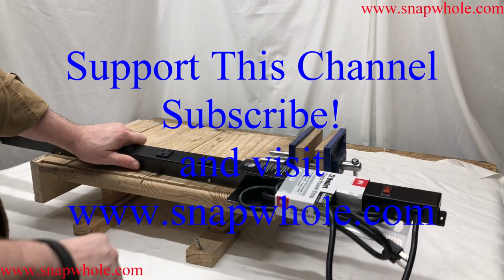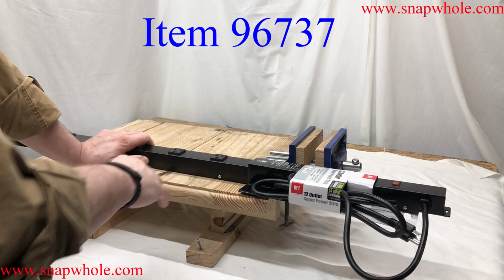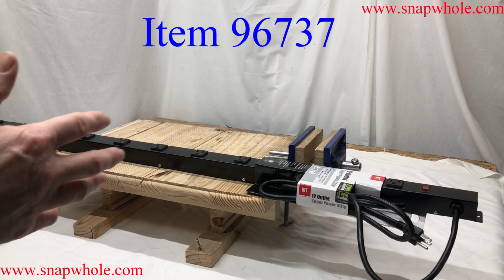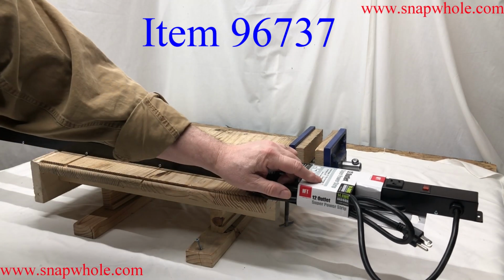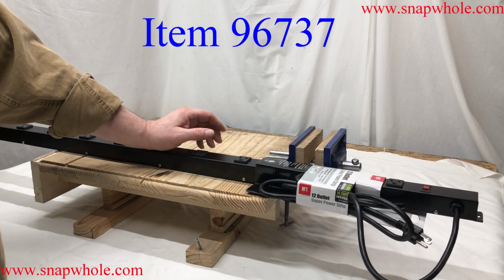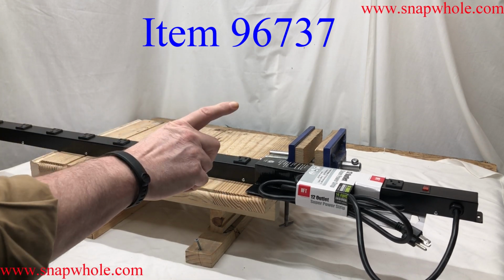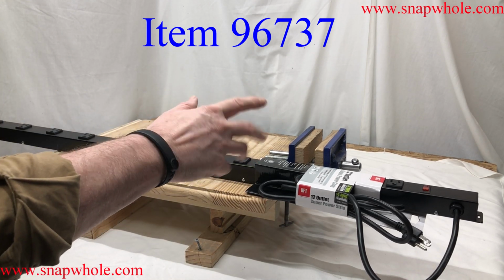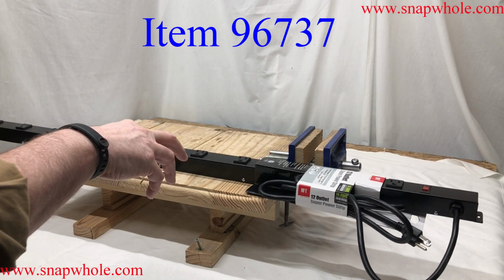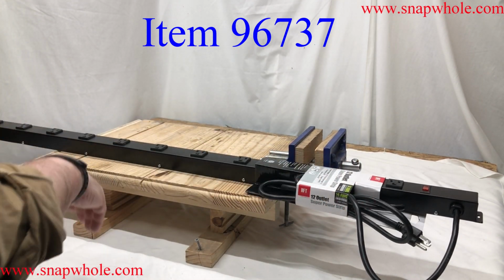Hey guys, last video I hung a monitor on a wall for our server stack, and we have a problem having enough outlets close to the server stack. Now this is only 15 amps, but most of our devices pull less than 5. Most of them pull 1 or 2. So we decided to put one of these up and plug one server into it, and the monitors. We have VCRs in there, we have DVD players in there, we have TVs in there. So I think all of that will go on here just fine.